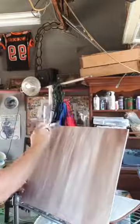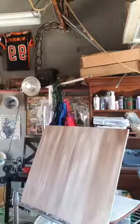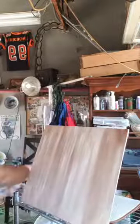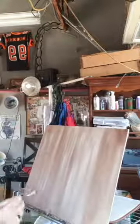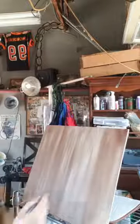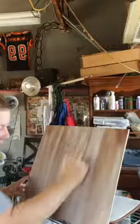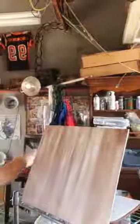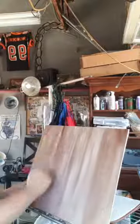Okay, so that's the base that I want to work with here. Now I'm going to change my brush, and I'm going to go to a medium brush. Let's see. I think I'm going to do thirds. I don't want the background to take away from the actual pumpkin itself, right? So I'm going to darken up these edges. Come in here.